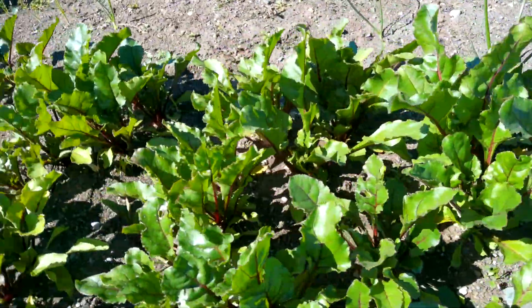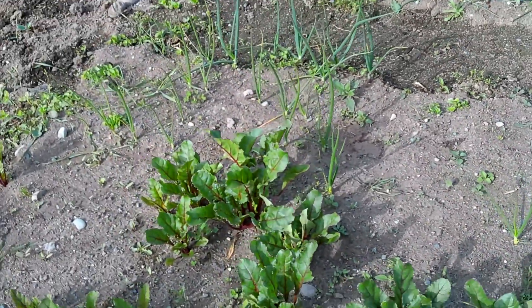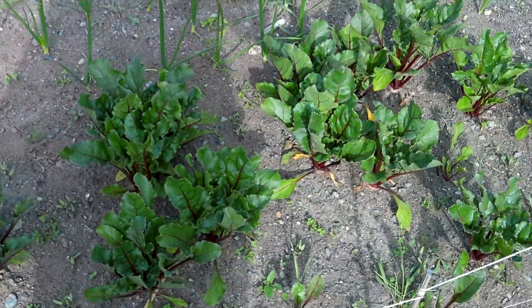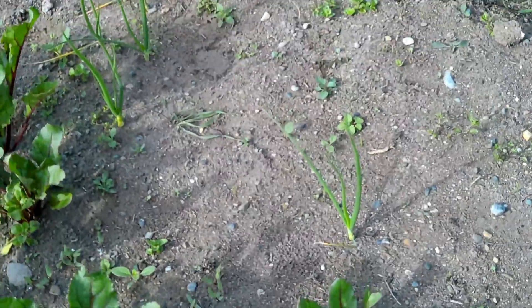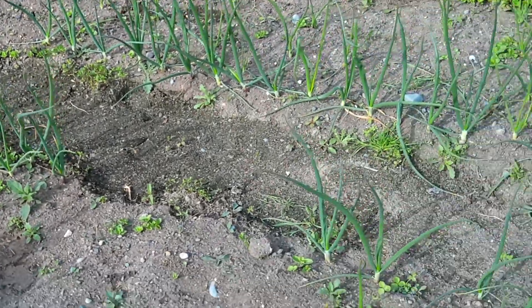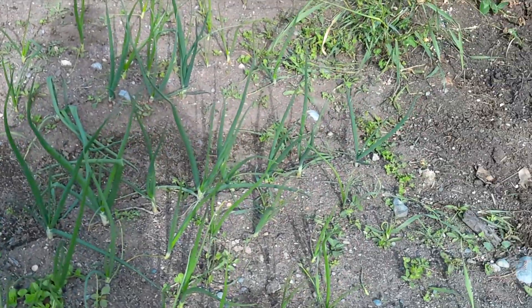I ended up doing some extra seeding because you can see they're kind of spotty here, and I'm not sure why they grew in so spotty — that was pretty disappointing. So I actually planted some more seeds and you can see they're just starting to come up. Hopefully I'll have some increased area of beets here, as well as the onions. Gotta love a fresh onion and a fresh beet.